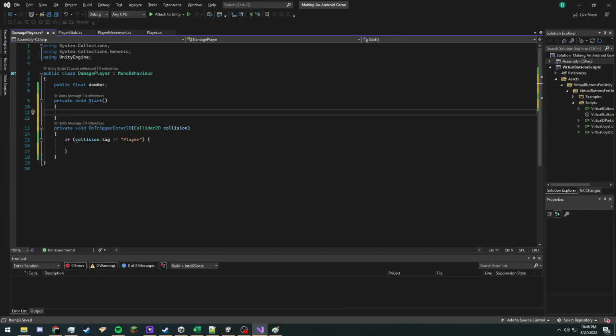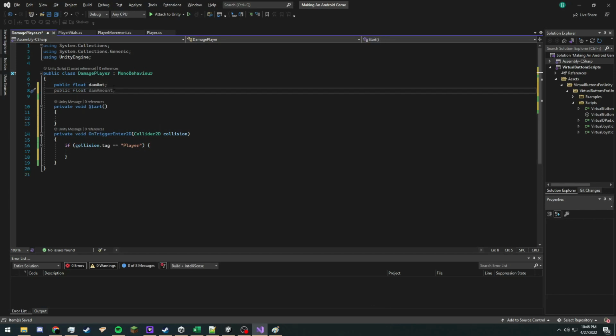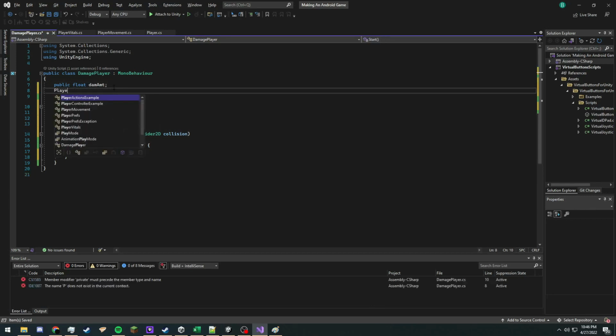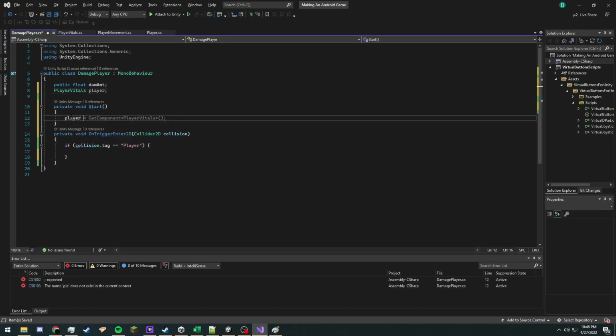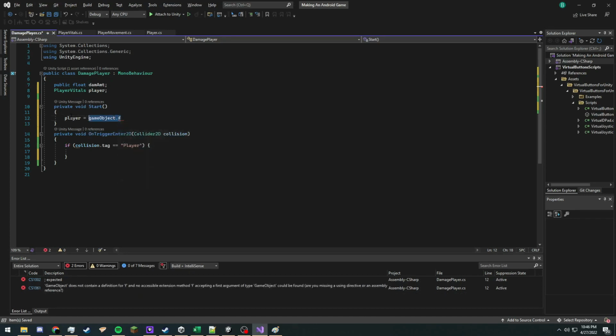And what we'll go ahead and do now is we'll actually do this real quick. We're going to say player vitals, and then we're going to call this player, just like that. We're going to say player equals GameObject dot, oops, wrong one.